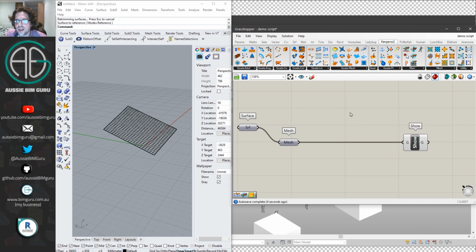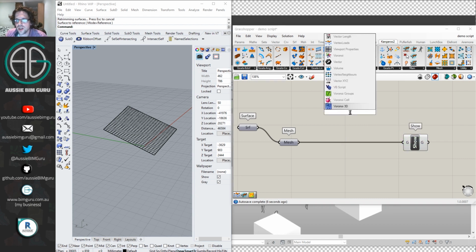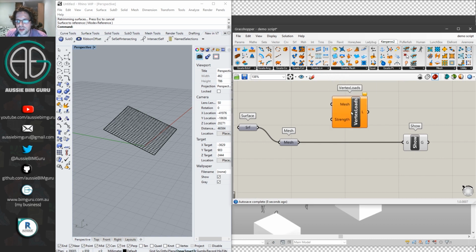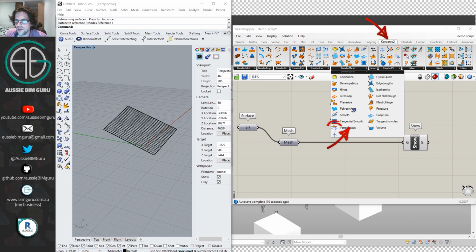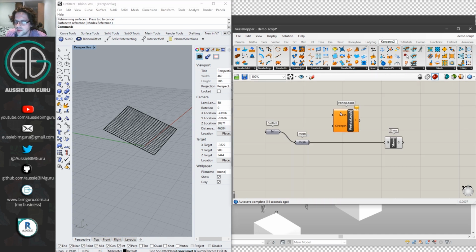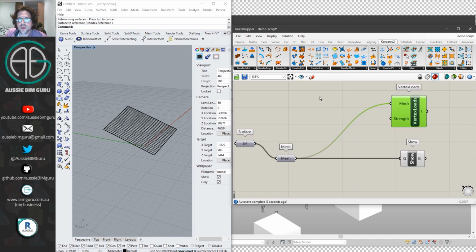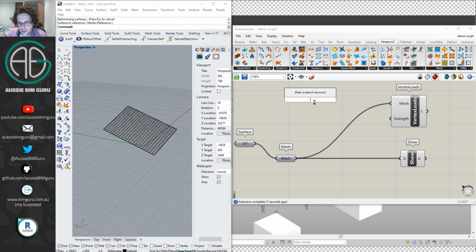As well as this, I'm going to apply some vertex loads. Now I'm just going to check where this one's located. It's a vertex load goal under, in this case, goals mesh vertex loads. So in this case, I'll be taking my input mesh and applying a strength. Now typically I work between -3 and 3 for this particular workflow, so I'm just going to make a slider. I'm going to go from -3 up to 0 up to 3.